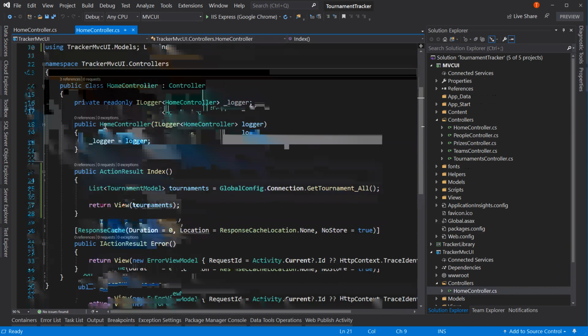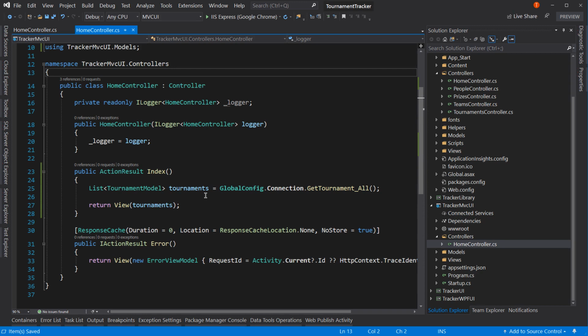Now that we have that, the error goes away and our home controller looks right. Now notice it's using ILogger. That's cool. We didn't have that before.